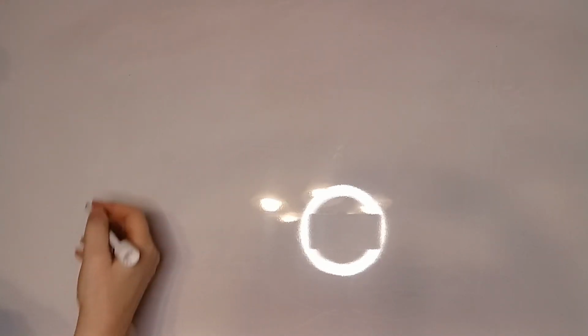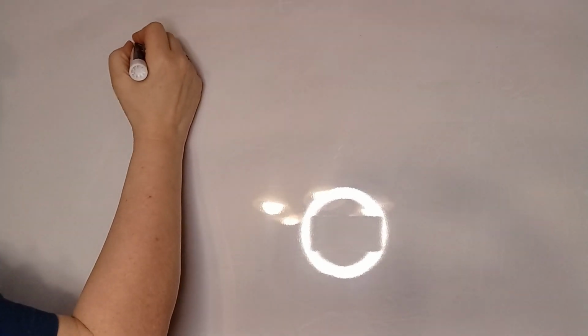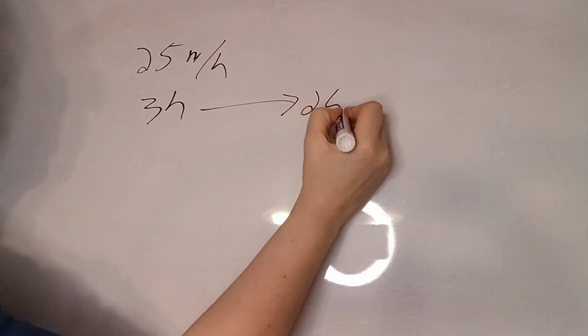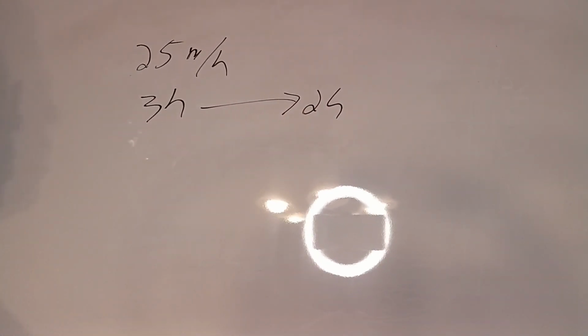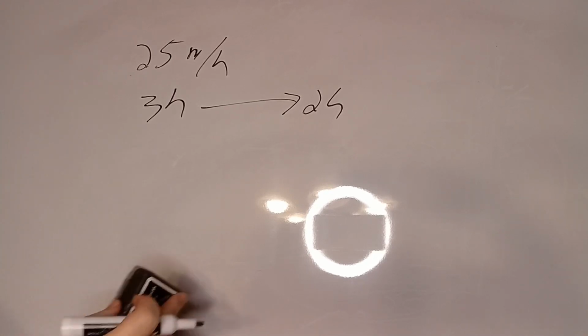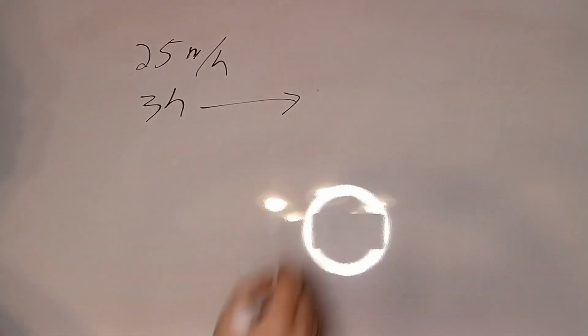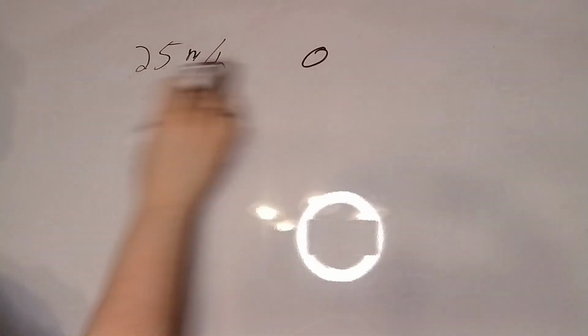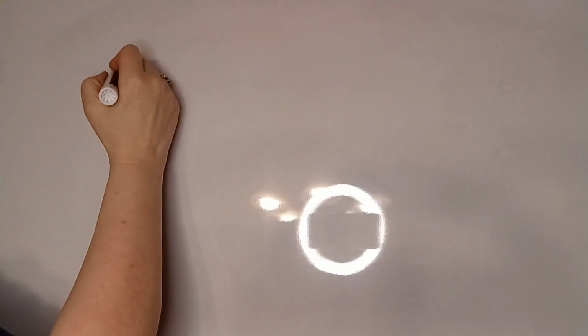If you have a problem like you've got a train that is going 25 miles an hour and it's traveling for 3 hours, so how fast does it have to go to get there in 2 hours? This looks like a ratio problem, but it's not, because if we put zeros in there, it doesn't make any sense. If we have 0 hours and 0 miles per hour, how are we getting there? We're not moving. That tells you that it is a men working problem, which means that we have to multiply the numbers rather than setting up as a ratio.